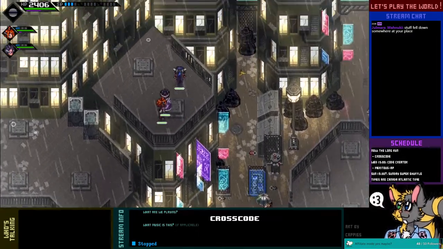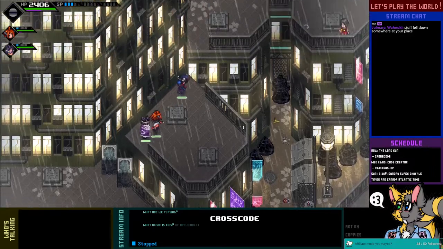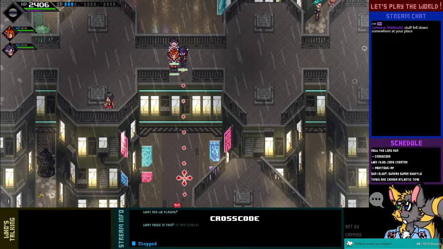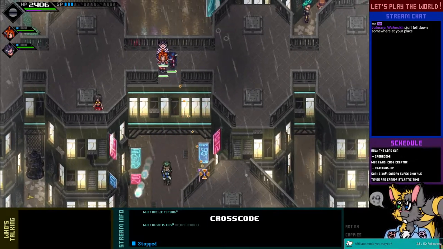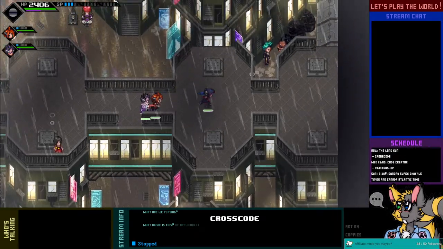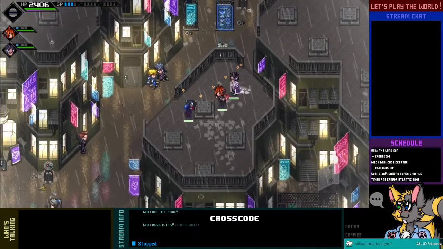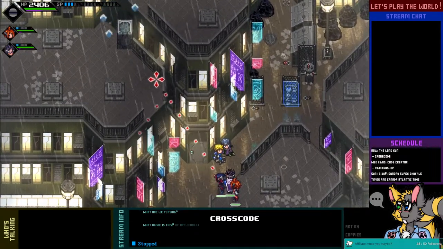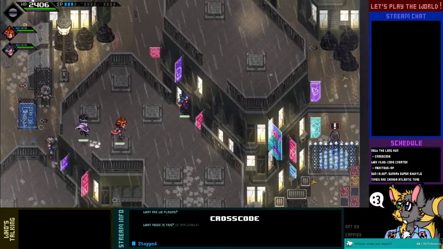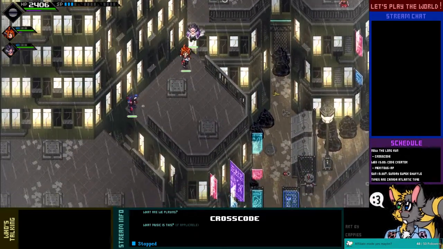Interesting. We have some plot developments here. Also, we have these blocks here, which are preventing us from moving in that direction. Also, the physics on these angles here is a little wonky. There we go. Now those blocks have been taken care of. We should be able to just go over here and get some treasure.